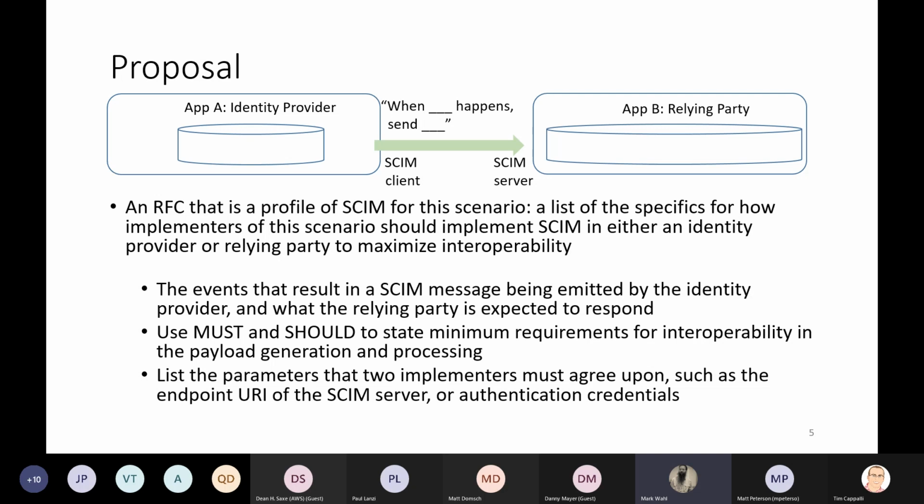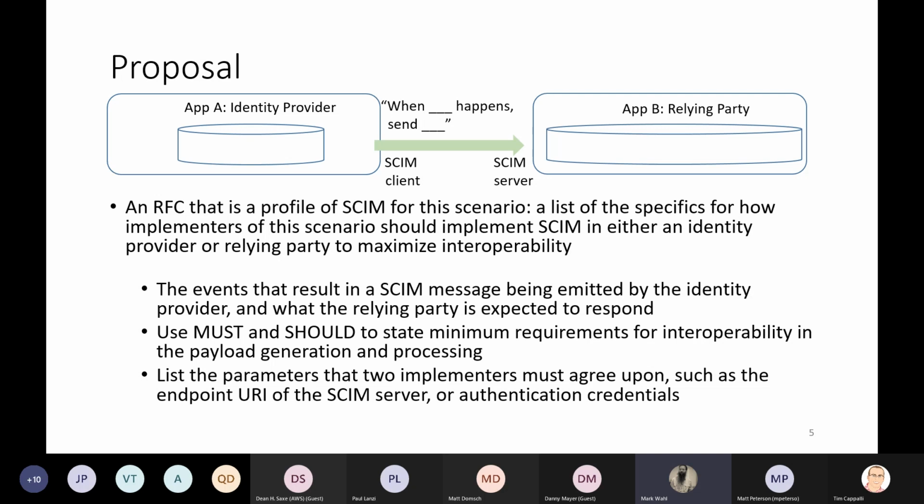SCIM, of course, gives you lots of options, and I see a lot of challenges in payload processing when, let's say, application B gets its first post request from an application A that's never talked to before. Like so many early interoperability exercises, usually bogus ends up rejecting it because it wasn't expecting exactly that payload.